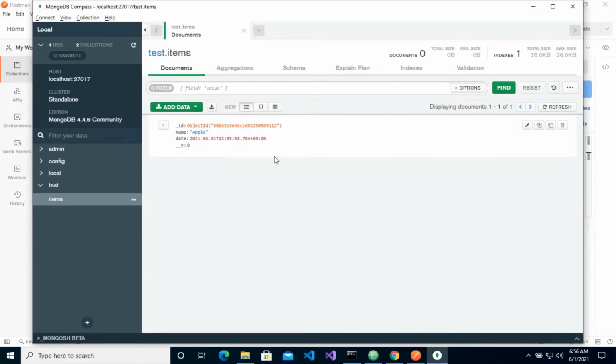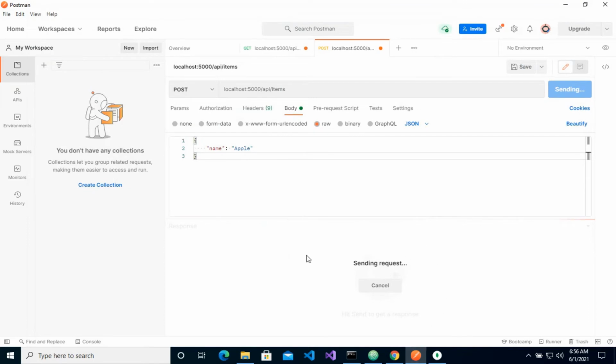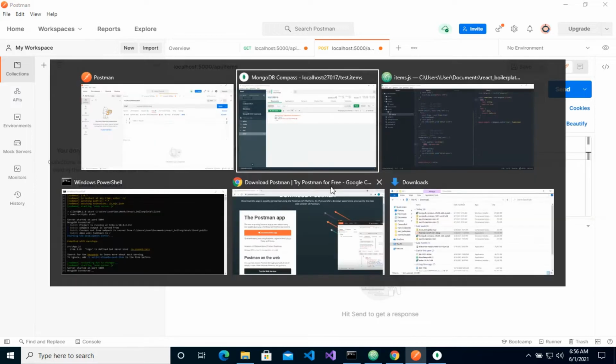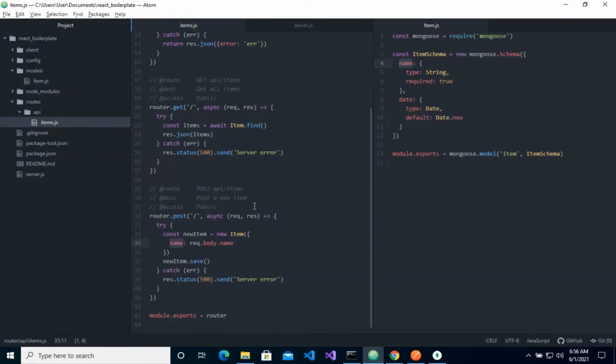And we've got an item with the name Apple newly created. As you can see, this request is still running because we haven't really given it a point where it knows it's been successful or not. I'll just cancel that.